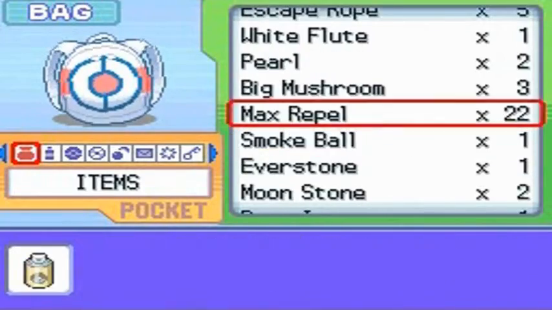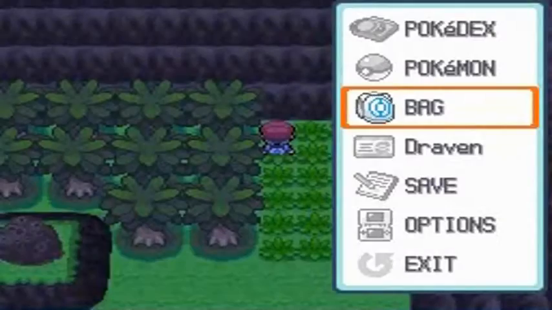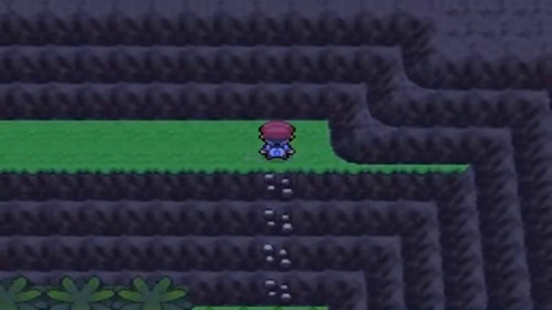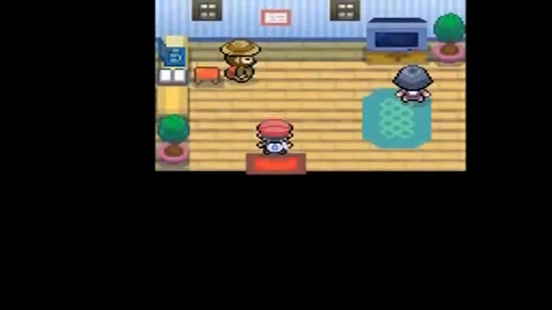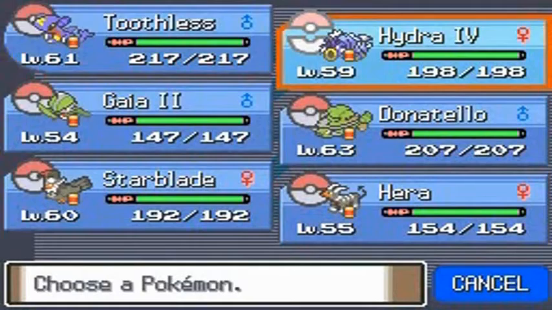So let's go right ahead and take care of a few things, like use a max repel, because we don't want to get attacked by any of these Pokemon, and go up these stairs right here. Not up these stairs, but the rock climb and all that. So there it is. Rock climb is going to be used a lot in this area, so make sure to have a Pokemon that knows rock climb. And if you go in here, you'll be able to talk to this guy, and he will be able to teach you moves for any Pokemon, or powerful moves for Pokemon.